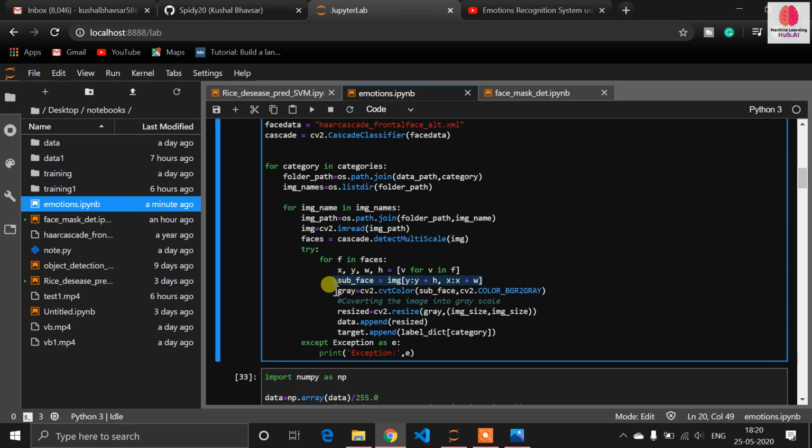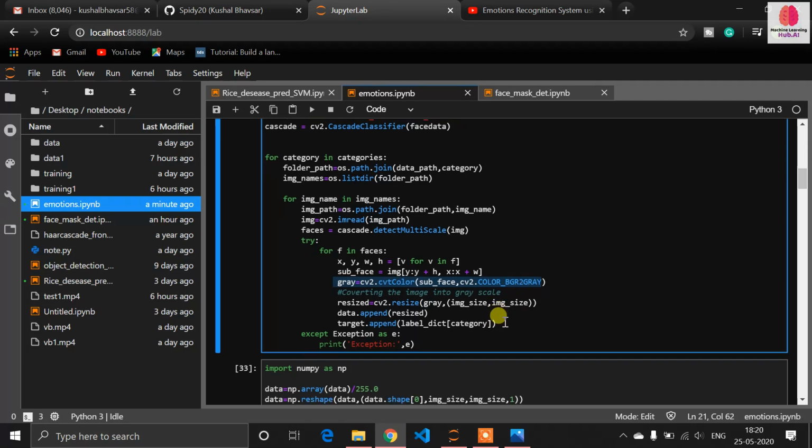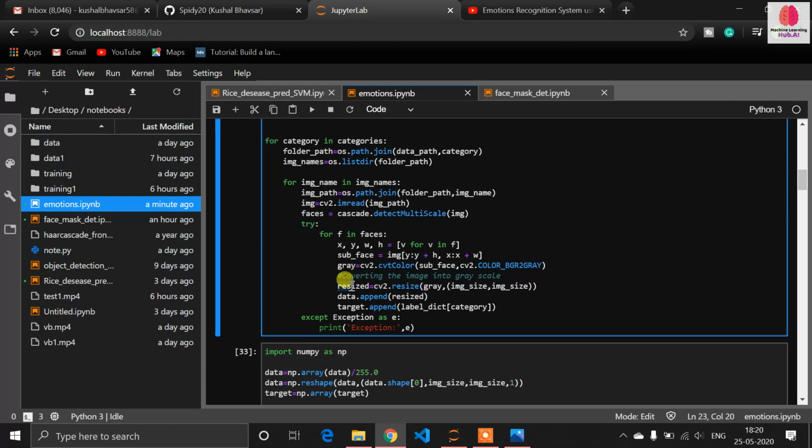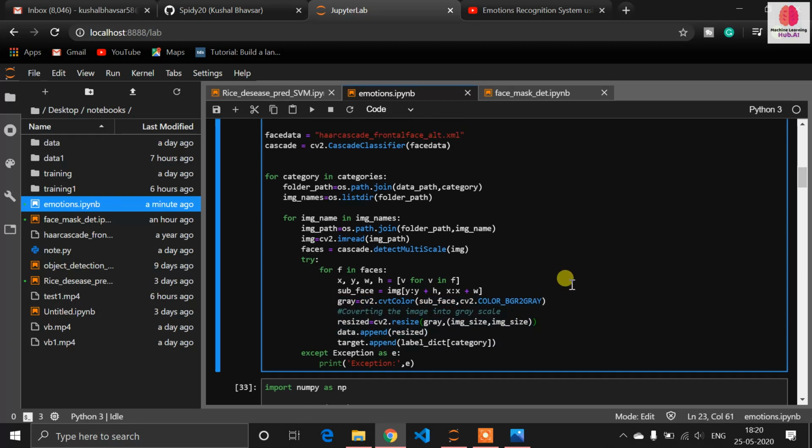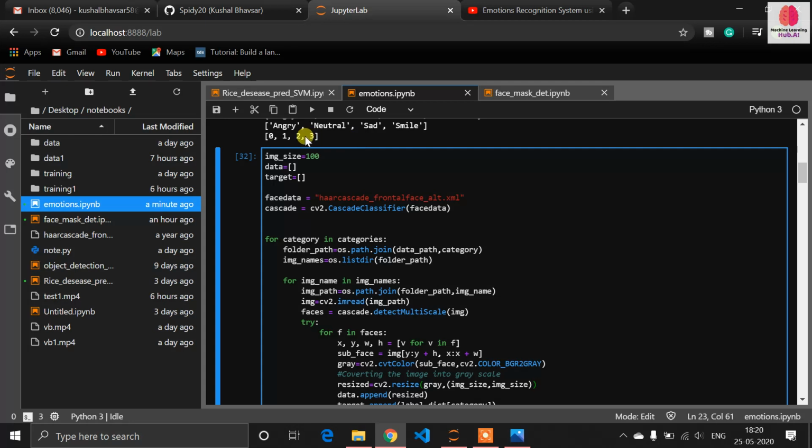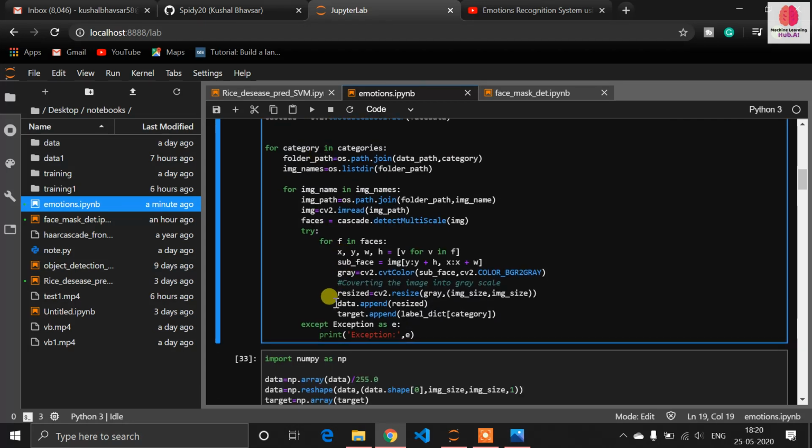After that we are converting to black and white, meaning a gray filter, because for neural network prediction a gray image is much better than a color image. After that we are resizing our image, and our default height and width is 100. After that we are not generating new images, because that would take too much memory.